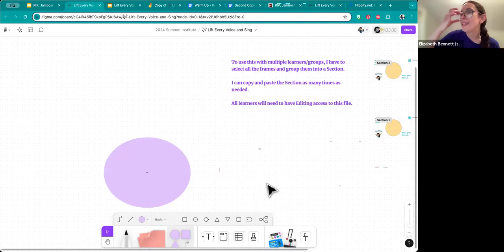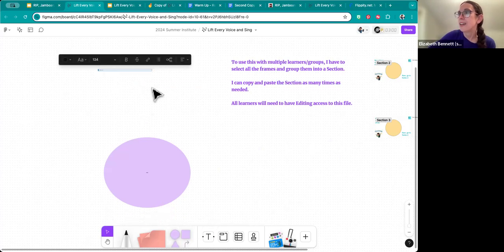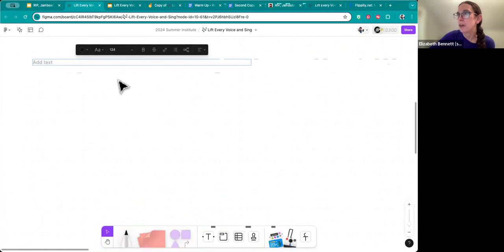So I did not really have learners interact on it. I kind of just used it as a presentation tool. I would take screenshots of whatever text or worksheet we were doing and copy and paste them in here. And then you have a text file. Again, it defaults to really, really small, so you have to zoom in or adjust the font size so people can read what you're writing. That was kind of cumbersome. I didn't really like that as much as Jamboard, but it's possible. I did use it successfully in my classes. There's just a learning curve.